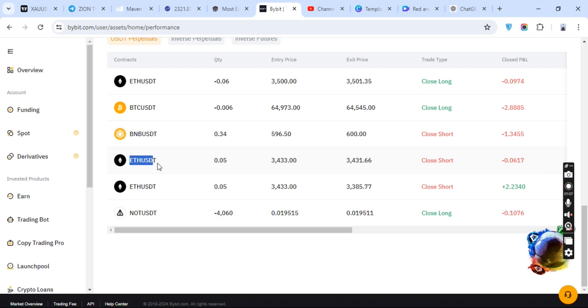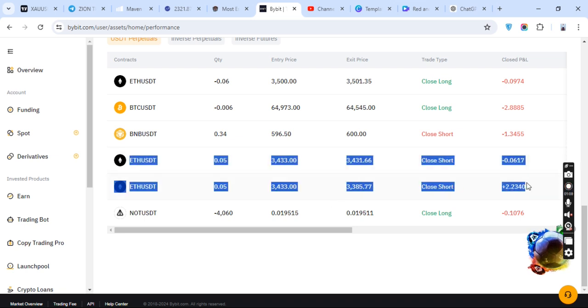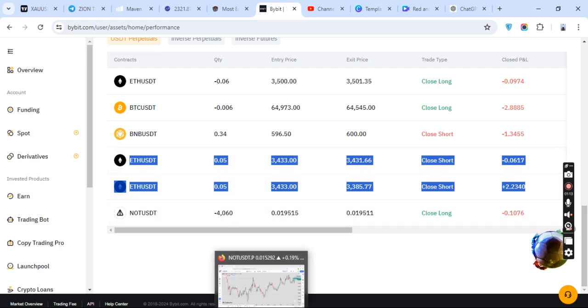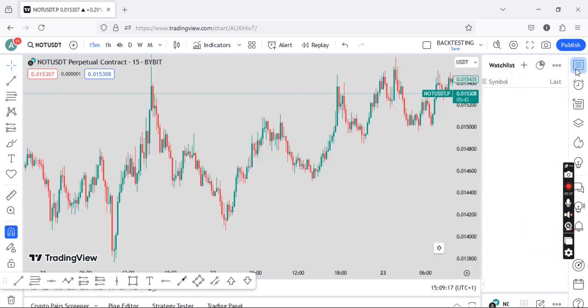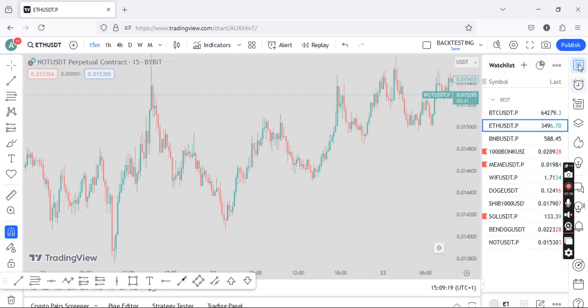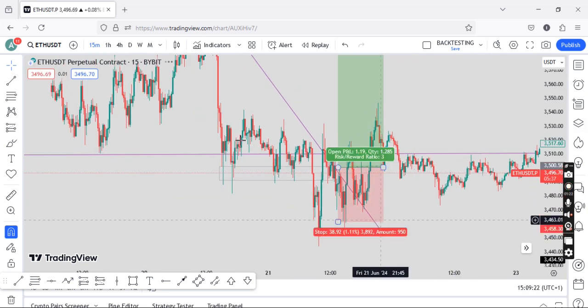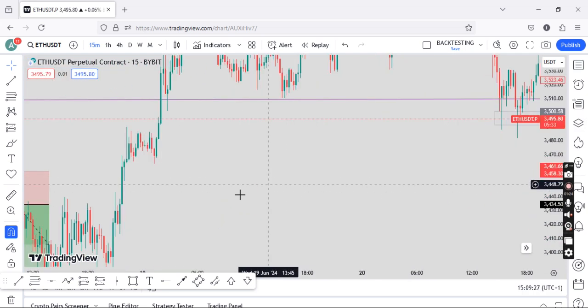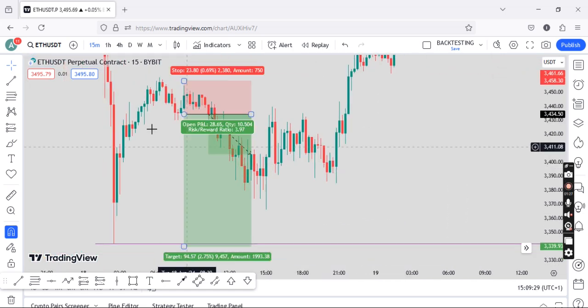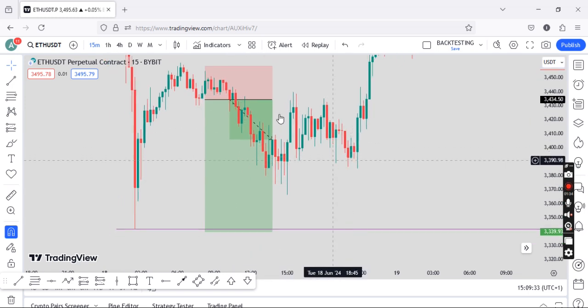So the next trade I took, I only took one arrow out of that trade. I reached $2.5 on the trade, so it was an Ethereum trade. That was the next trade I took, the Ethereum trade right here. I'll tell you guys why I took that trade, and I think I took two Ethereum trades this week. So you can see it here. I took the trade here. This was the candle that tagged me in, and then it started dropping.